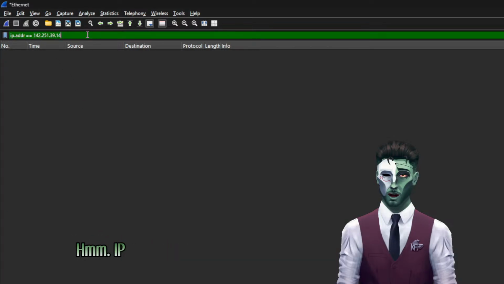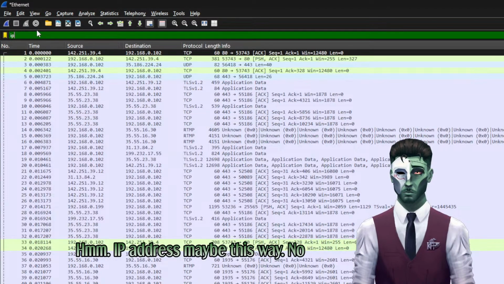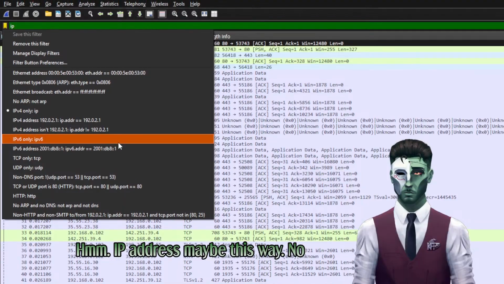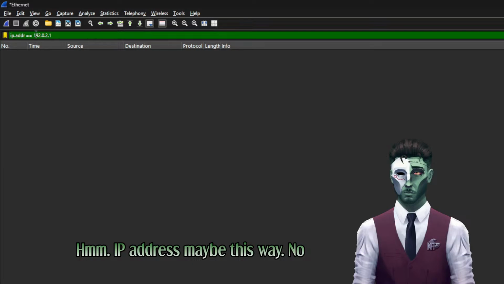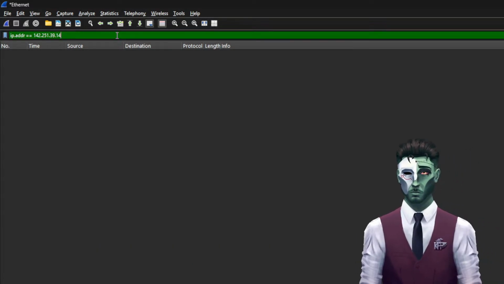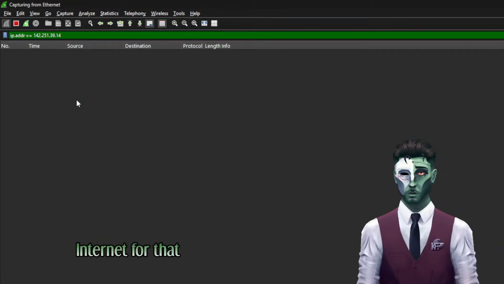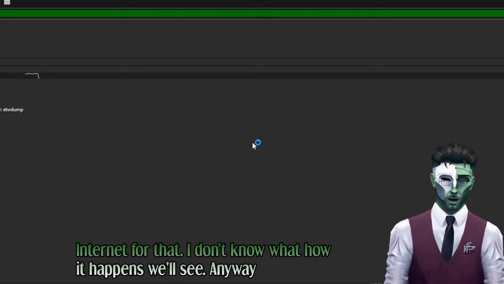IP address, maybe this way. Oh no. Do I need to rerun it for that? I don't know how it happens. We'll see. Anyway, I really don't know how this works.